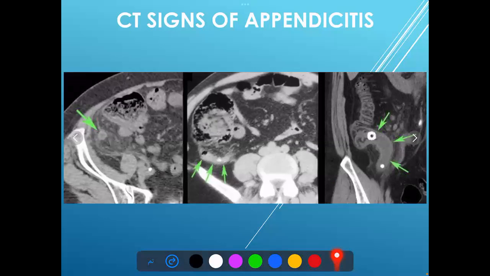Sometimes ultrasound cannot be conclusive about the diagnosis of acute appendicitis. So CT will confirm the diagnosis of the appendicitis as we see here. This is inflamed appendix. The inflamed appendix shows failure to fill with air or oral contrast and shows enhancement of the wall and surrounding inflammatory changes.